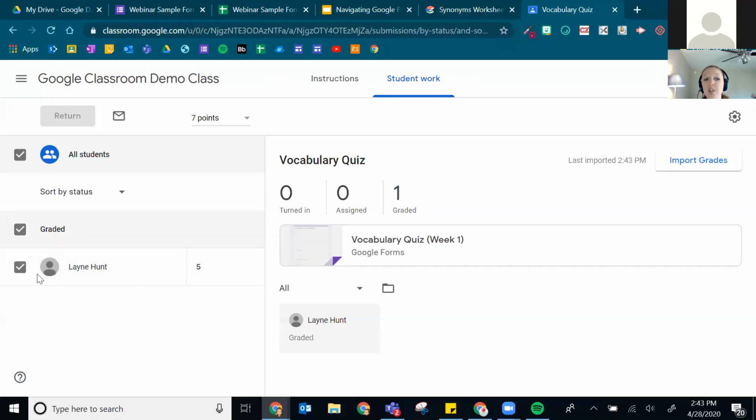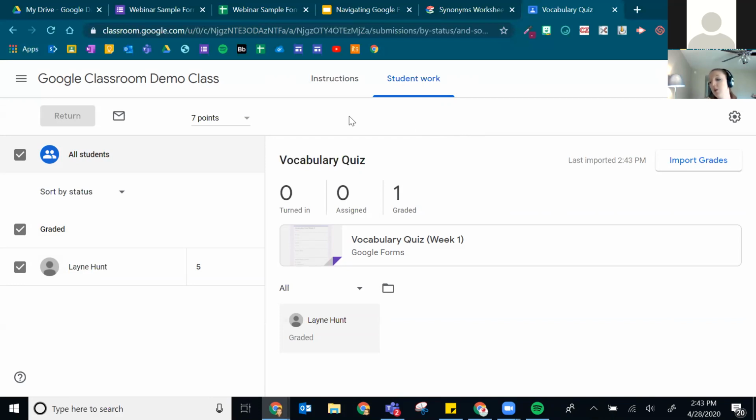Yes, okay. So the last thing you need to do in order for your students to see that grade is select the names of your students. Either select all of your students by clicking the plus or the check mark at the top here, or go in one by one, and then click that return button to send it back to them. Oh, okay. I thought the return button was to make them redo everything again.